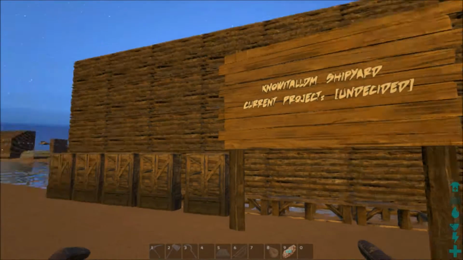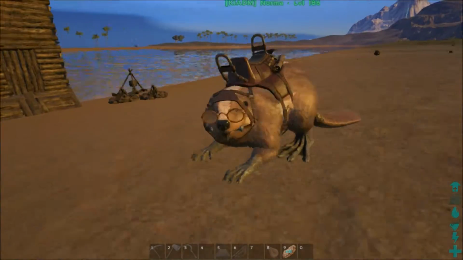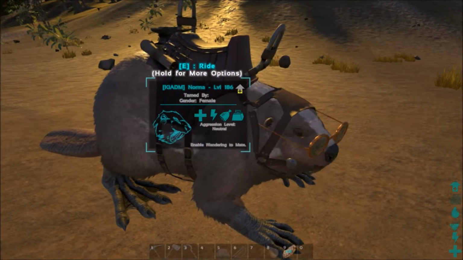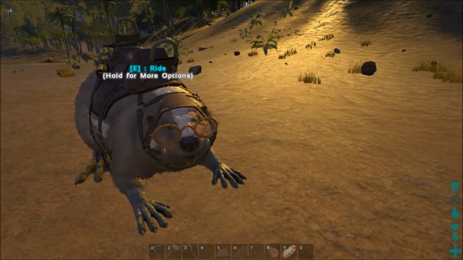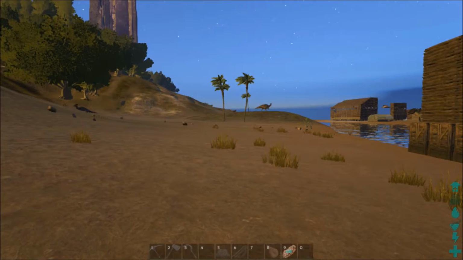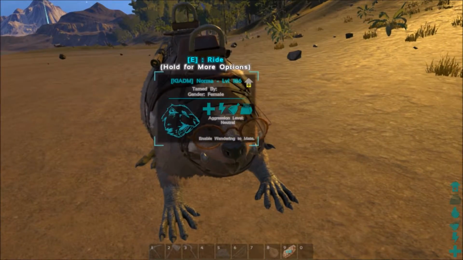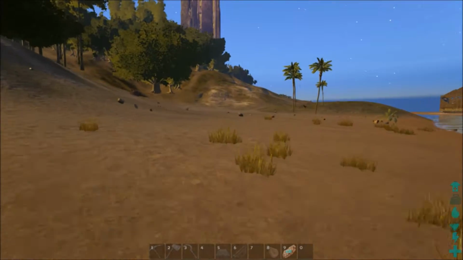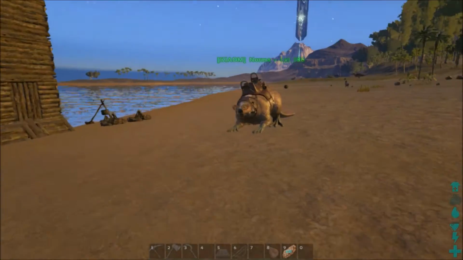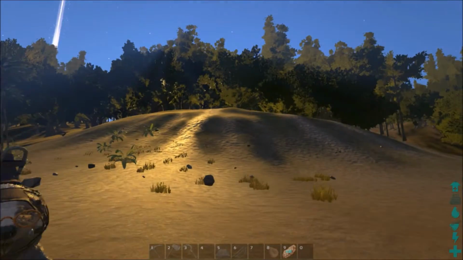Current project, undecided. So this is where I build my rafts, and I have Norma over here, who was going to be called Norbert, but she was a female, who was gifted to me by one of the Patreons who play on this server. I'm not sure which one. I think it was Tom, whose base is over there, who also gave me that Argentavis, but I'm not positive. The people on this server are really nice.